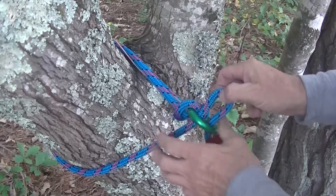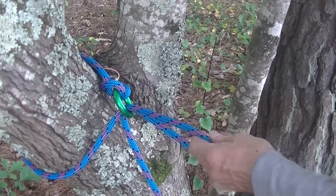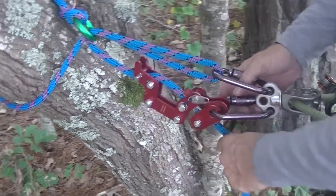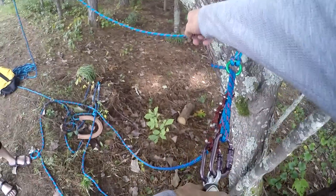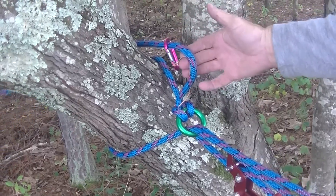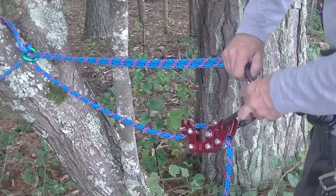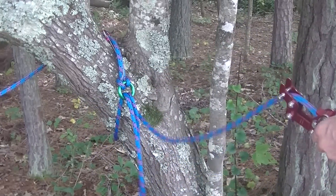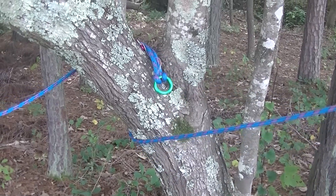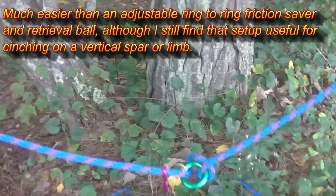And then I pull that bite through the redirect. A pair of carabiners goes in there. So that cinches down, and notice that this is slack — line is all slack. So I do my redirect and we disconnect the redirect. It comes down to the ring. The ring comes off, comes back up for the tree. And then to recover the redirect, you pull on the ring.